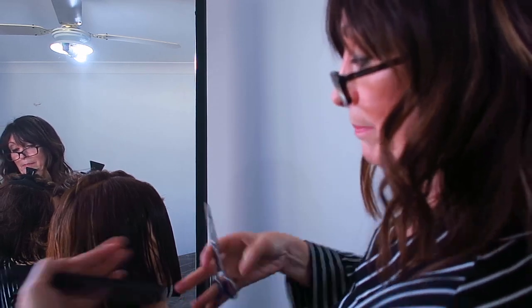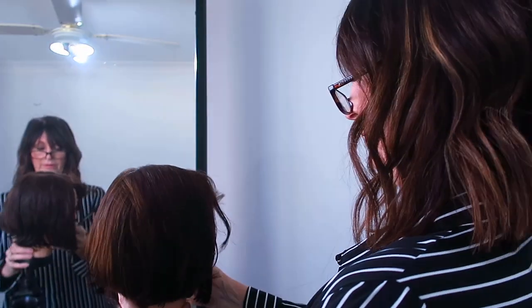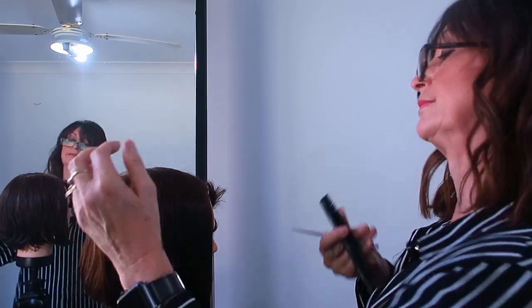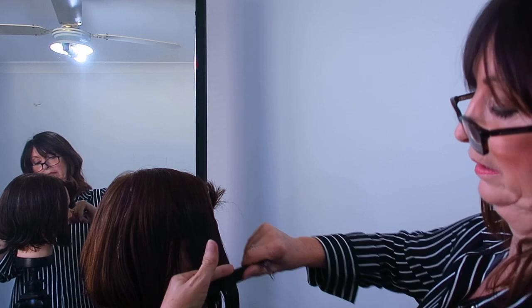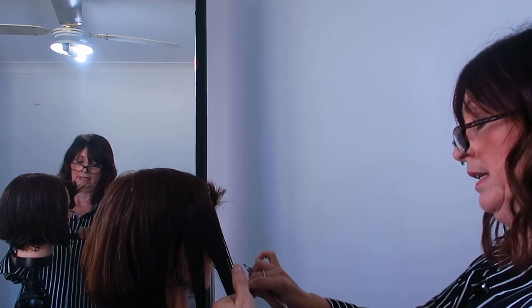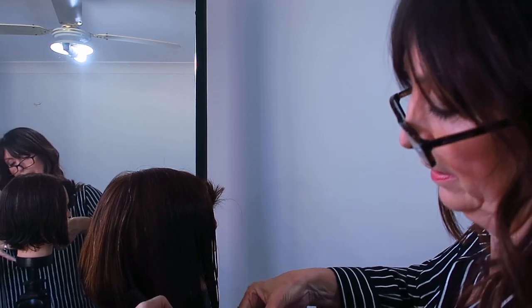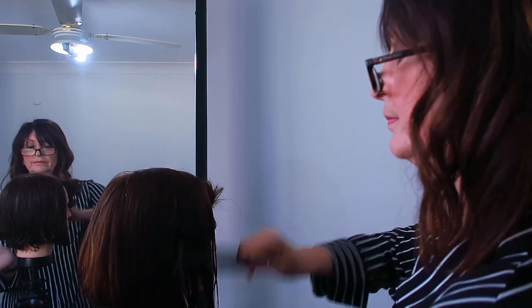Just make sure the back connects to the sides. Make sure we haven't missed anything there. Starting to look like that. See, that's all come down anyway. So that's all good there. Oh, a little bit from there. So, let's have a look in the mirror and see how we're looking.